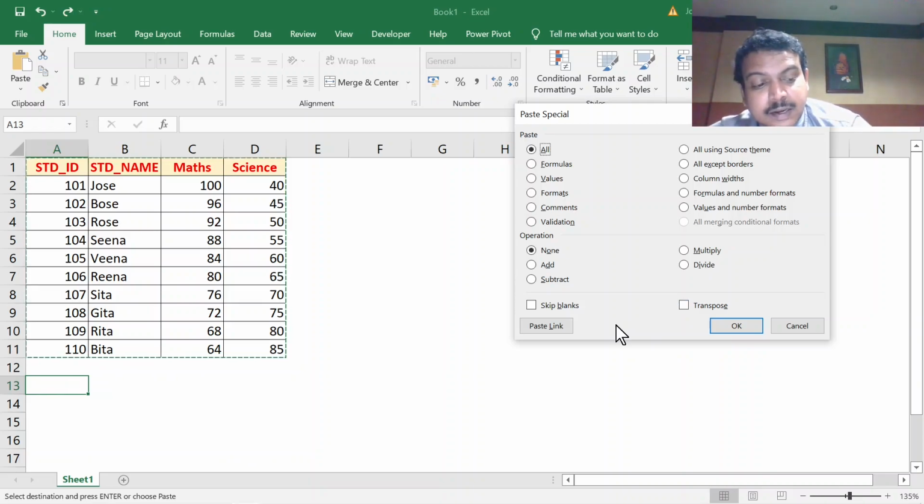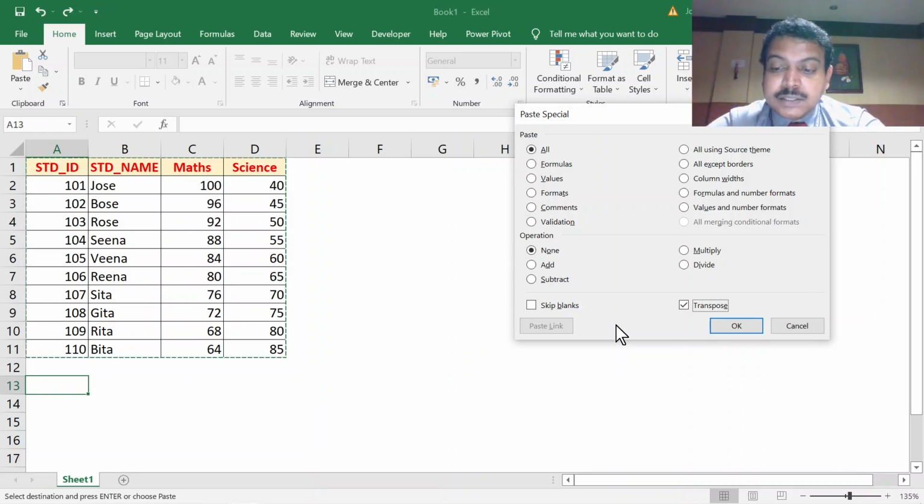So already we pressed Ctrl Alt and V, which opened the paste special dialog box. And to select the option transpose, I need to just press the alphabet E on the keyboard. If you press the alphabet E on the keyboard, now you can see in the paste special dialog box, there's a tick mark against the transpose option. And the last step is I need to just press the enter button, because you could see here the OK button is already active.